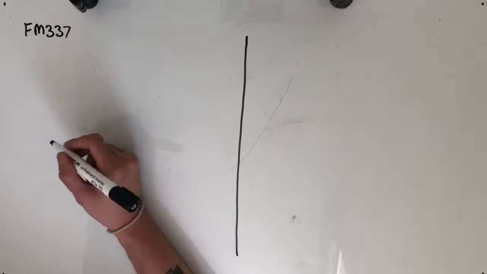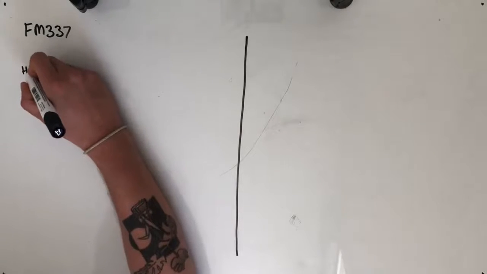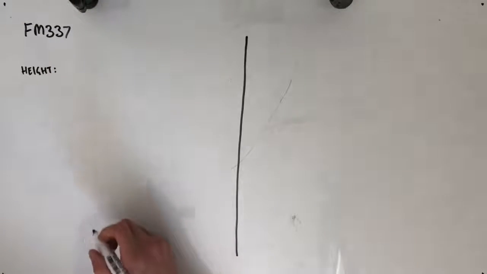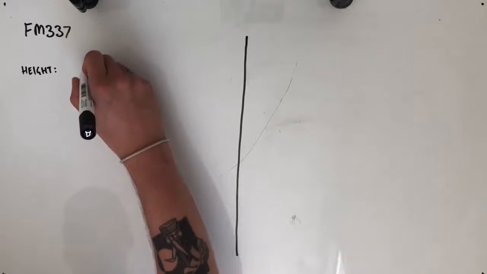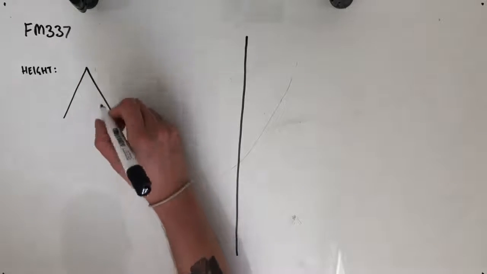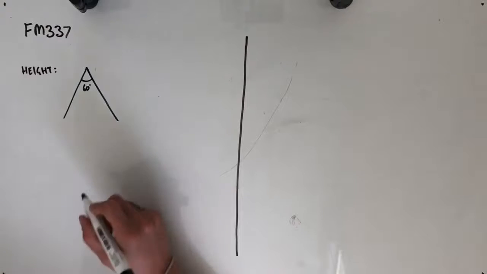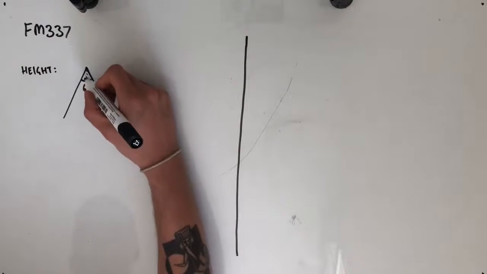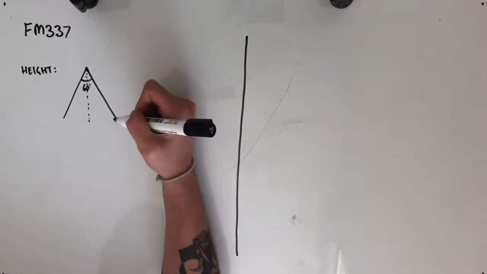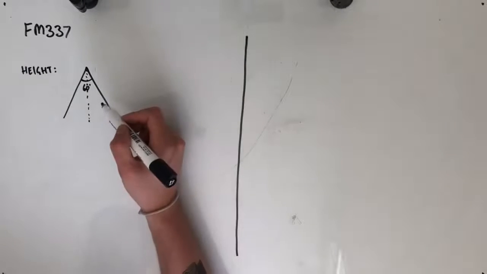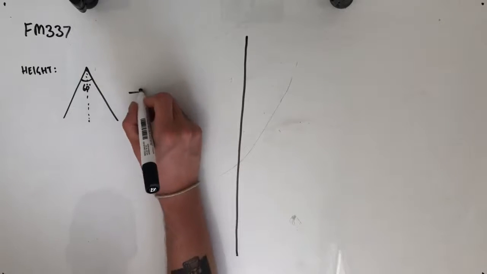So the first thing we want to do is build up a little bit of a model for how we're going to figure out this height. If we were to look at what's going on here, we've got a cone kind of shaped like this at 60 degrees, and our height is this dotted bit down the middle. So actually, we'll transfer this first.